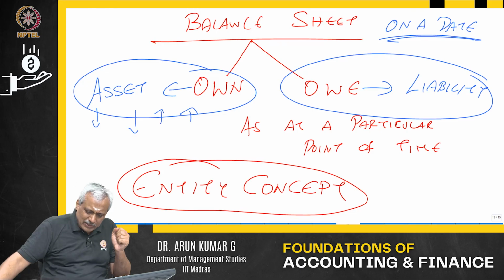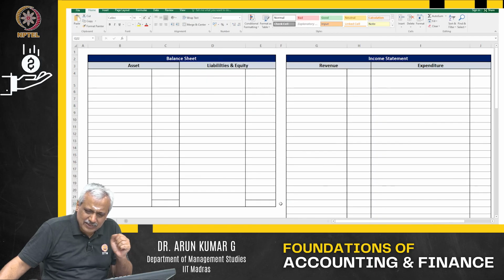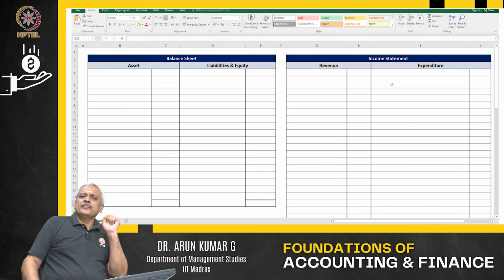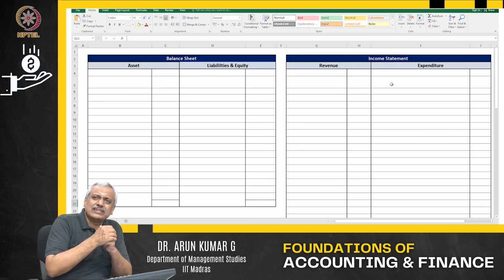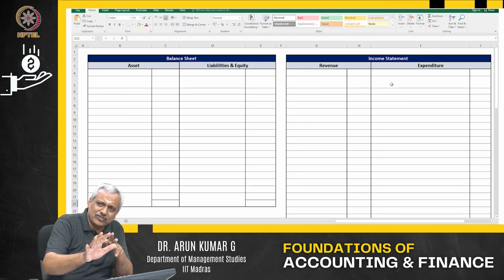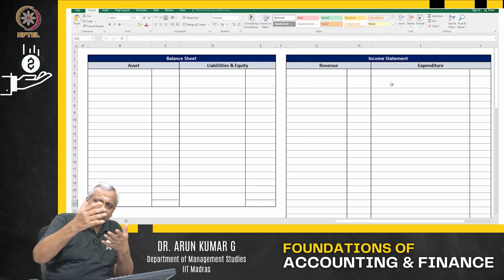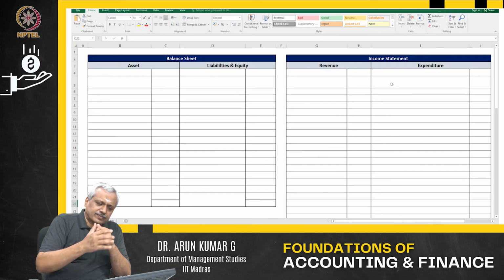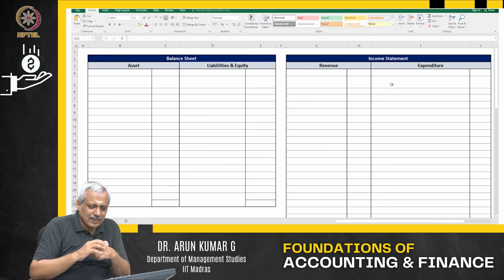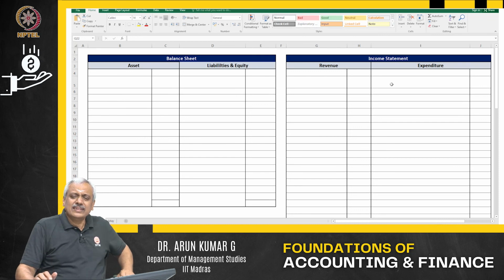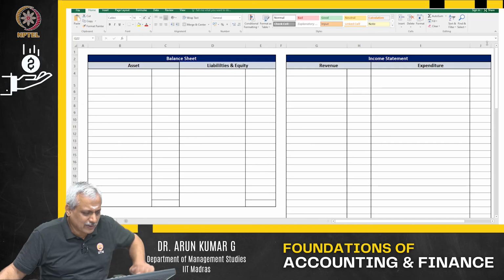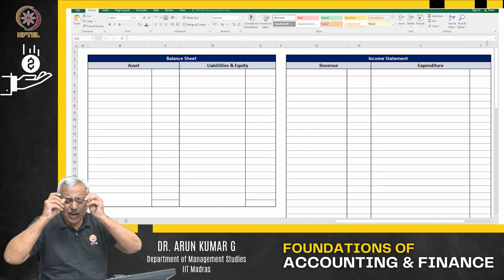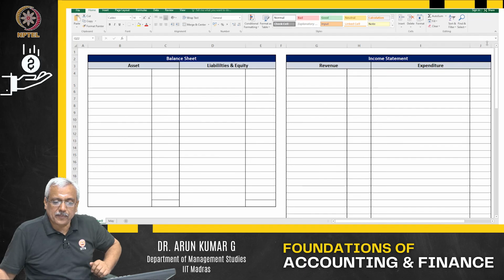Beyond that, we will take up some examples and see. What I have tried to do is build an Excel sheet, and I have just given you this Excel sheet. I said there is liabilities and equity. Sir, what is liabilities and equity? Equity you never mentioned. Don't worry about all that now. We will talk about equity as we go along. And there is an asset. There is some kind of revenue and some kind of expenditure in this particular case, and that is what we see here.